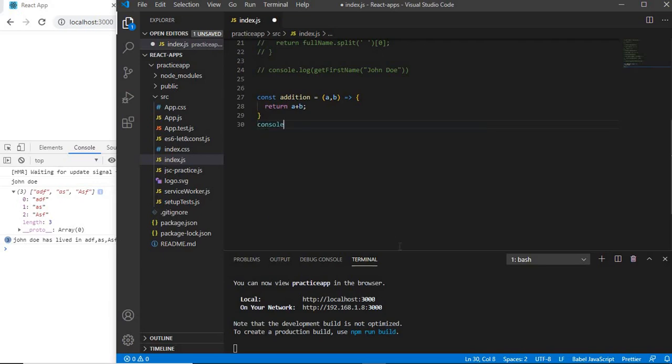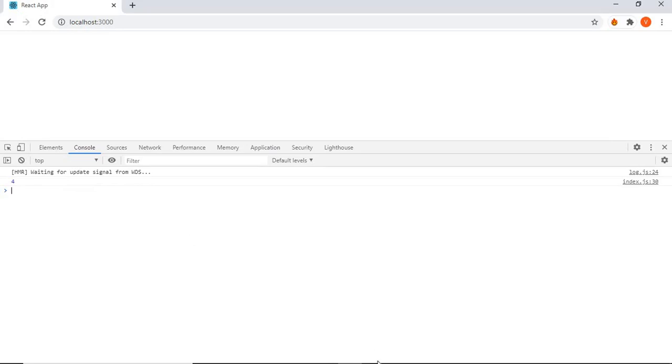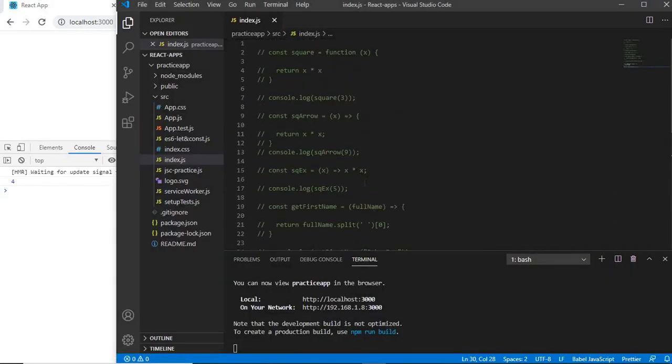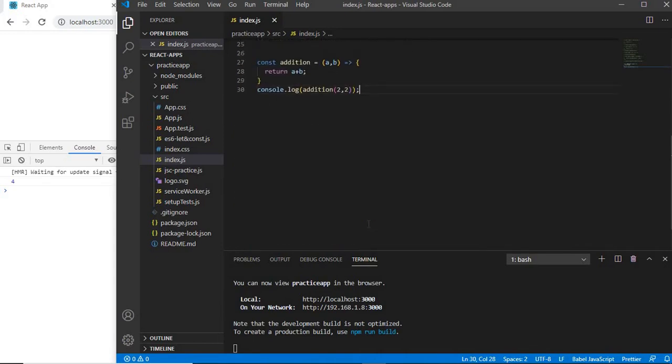So console.log addition, the first one will be 2 and the second one will be 2, that will give us 4. Save this, and that's 4, and you will get that only if you either delete this or comment it out.